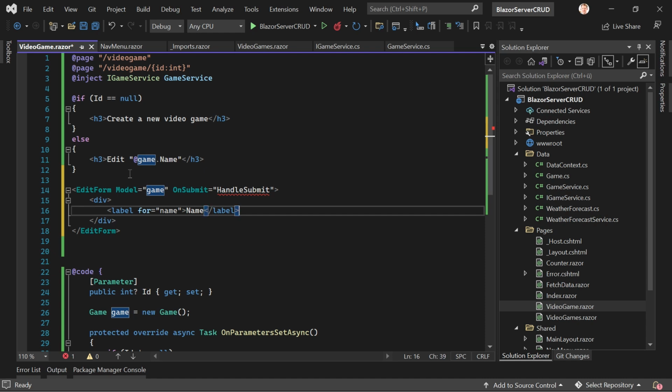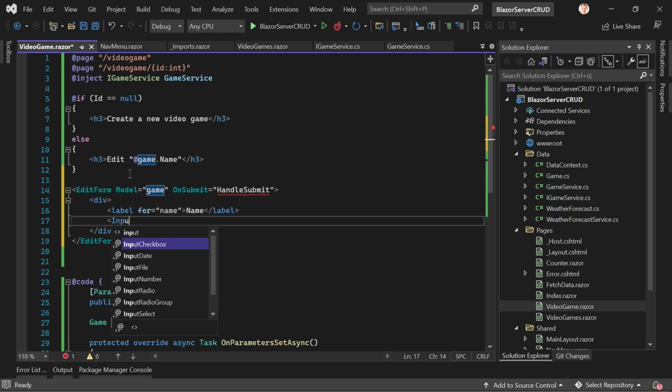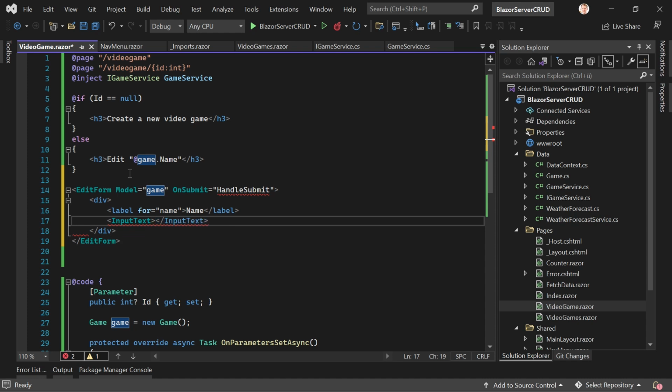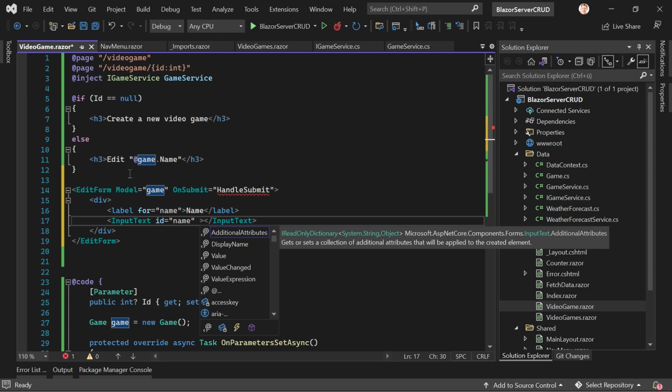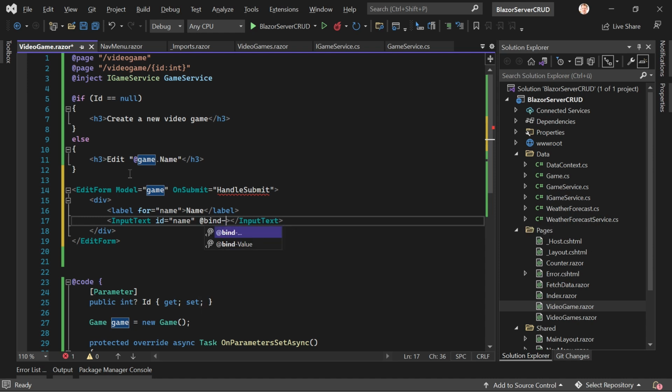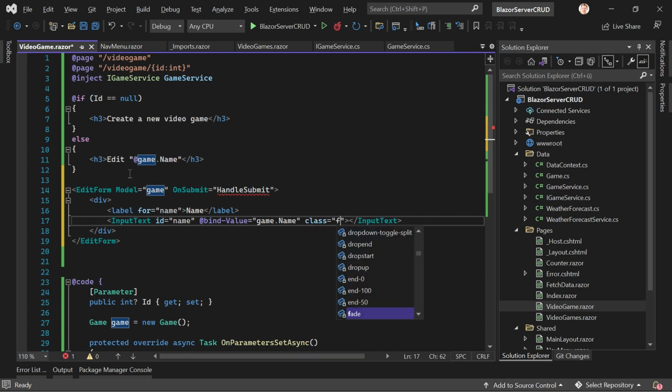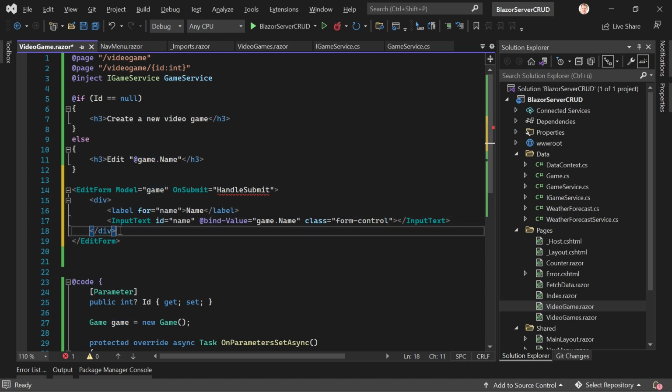Okay, long story short, we've got the label, now the input text for the name, and no, we don't give this an actual name. We only need to bind something. So bind value would then be the game name, and another class form control. Okay, I think that's it.